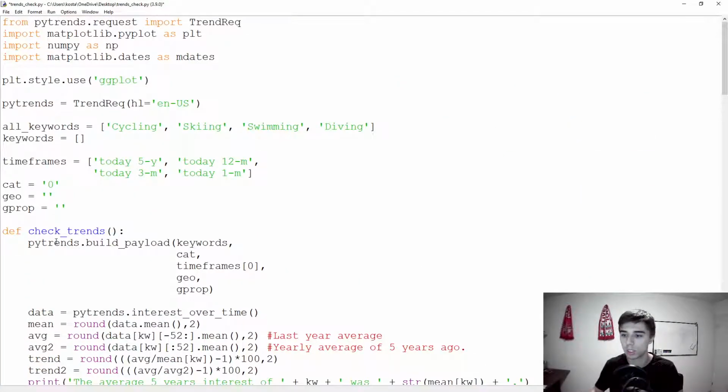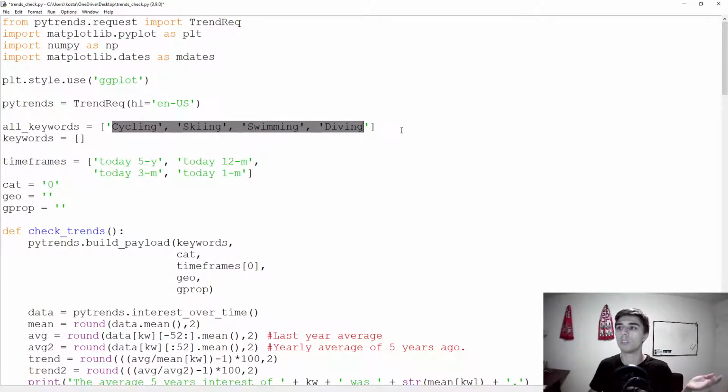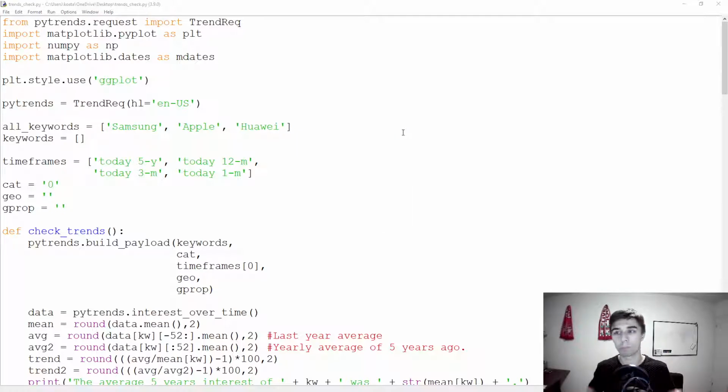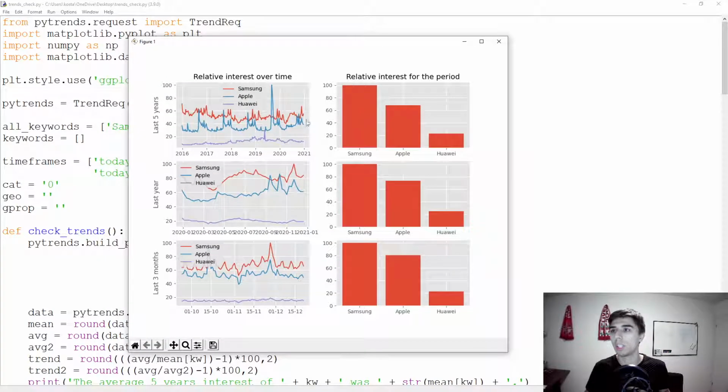And what you can do now is just use different keywords to compare different things. So maybe you would like to take a look at Samsung compared to Apple, and maybe compared to Huawei. If you just change the keywords, everything else the same, you can clearly see that, for example, Samsung seems the most popular worldwide because geographically we have not selected any region or any state or any country.